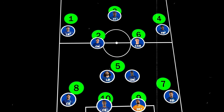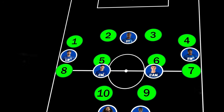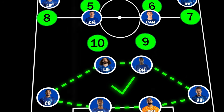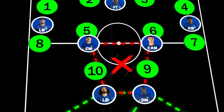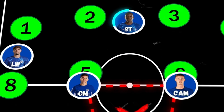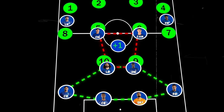Due to this threat, many teams will choose not to press, instead reverting to a compact 4-4-2 shape in a defensive low block. This means that Maresca's team has achieved control in the build-up but lost their +1 advantage in midfield. When this happens, the 4 players in the box are normally man-marked, so it is the role of the striker to then drop deep and occupy this area in midfield, creating a 5 versus 4 overload and restoring the +1 advantage.